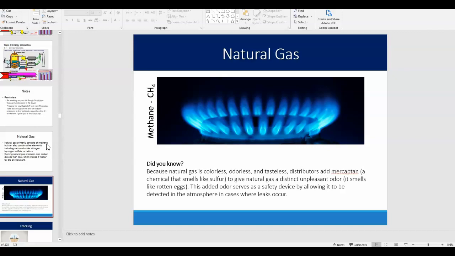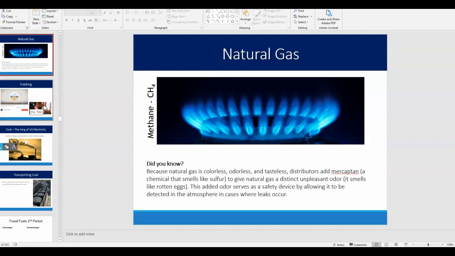Okay, and again, this is the same natural gas that people, if you have a gas cook stove, or a water heater powered by gas, or your furnace is powered by gas, that's the same type of natural gas. This natural gas is actually colorless, odorless, and tasteless, and so the people who supply the natural gas actually add a chemical into the gas to give it a stinky smell, so that if you have a gas leak in your home, you can smell it and leave the house, call 911 or call the gas company or something if you ever smell gas in your home. But they actually do add that chemical in just to give it that smell.